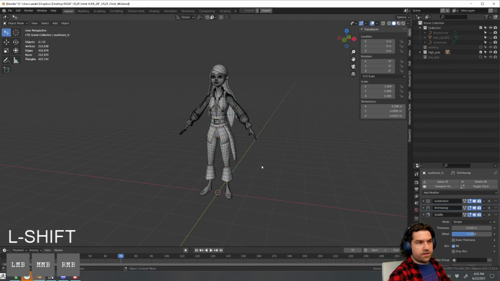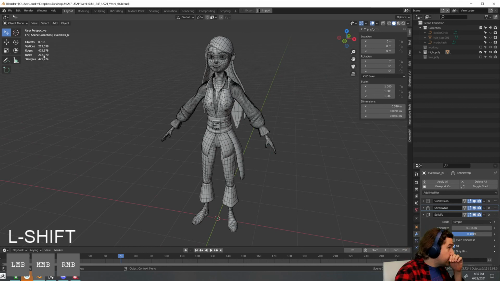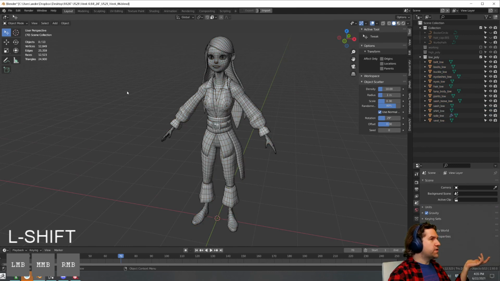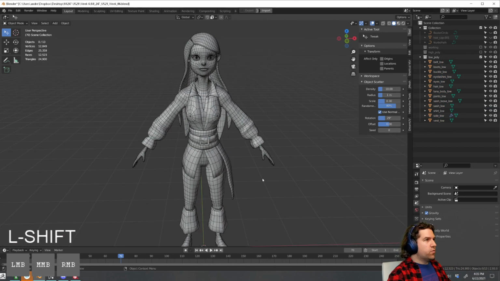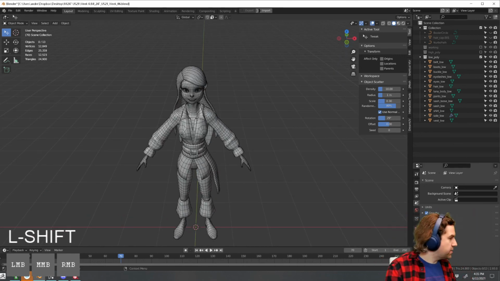So this is going to take longer. So here I've got Luna high, faces, triangles. So triangles is like 500,000 triangles. My low poly one is only 25,000 triangles. It's only 12,000 verts. Very simple. This is something you could easily run on a mobile game. But we're going to get the detail from this to go onto the other one, which is what I'll do in the next video. That'll only take a minute. I actually spent most of my time on this one.